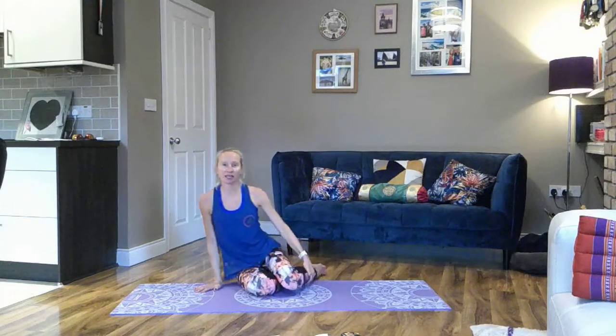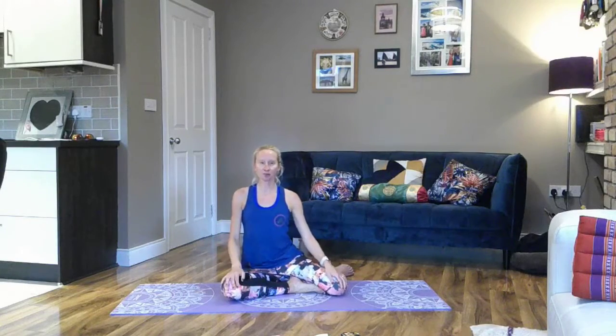and then the other knee. So we're going to just progress this movement into our side bend again with a little variation, just to work more into the shoulders, into the upper back. So when you're kneeling on your knees, if you have bad knees and this is not comfortable for you, you can just come in to your mermaid position, or you can sit with your legs crossed like this.